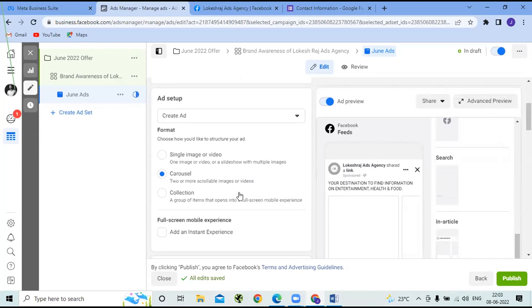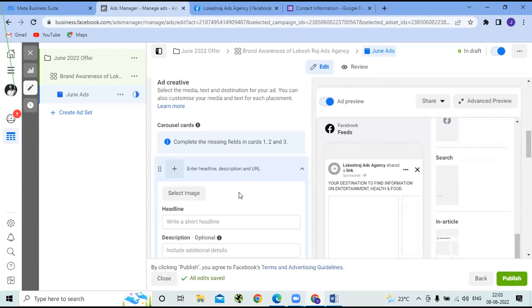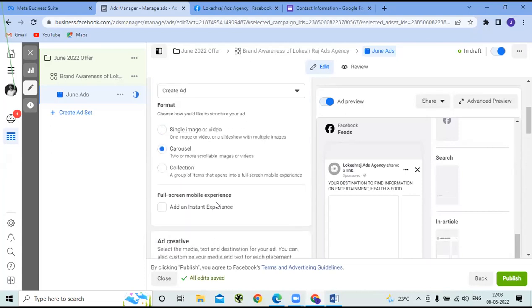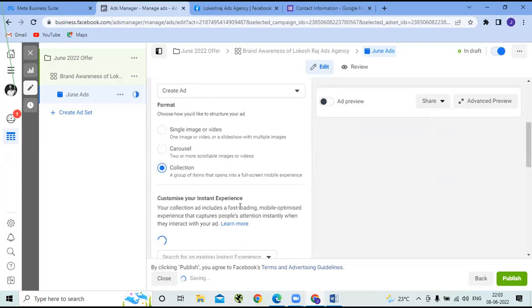हाँ सर, यहाँ पे आपको पूछेगा. ठीक है। और ये कलेक्शन में क्या आएगा सर? सो कलेक्शन आप एल्बम की तरह मल्टीपल इमेजेस. तो कोरोसल में भी सेम है और इसमें भी सेम है? नहीं, करोसल में आप आपके वेबसाइट के इमेजेस को लिंक करके इमेजेस को कनेक्ट कर सकते हैं. मिनिमम 2 इमेजेस. आपके वेबसाइट में एक लोगो रहेगा और एक कोई भी प्रोडक्ट या सर्विसेज का इमेजेस रहेगा. वो मिनिमम 2 इमेजेस लेंगे. कलेक्शन का है तो इट इज अ ग्रुप. मैक्सिमम कितना इमेजेस लेंगे? अप टू 10 इमेजेस. ठीक है.